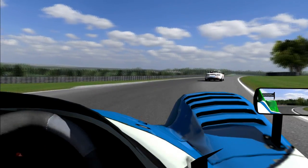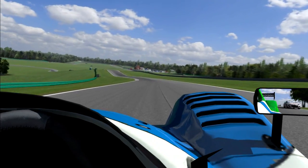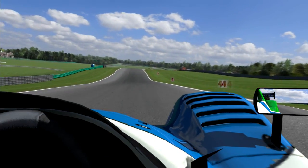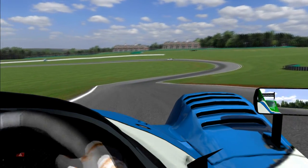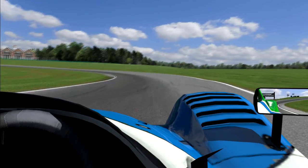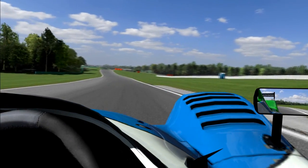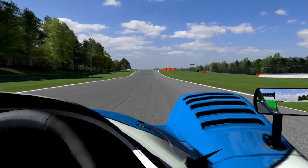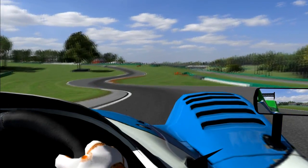So round the Bitch he comes, and through the MX-5 traffic, that's Oak Tree, I beg your pardon, so over the bump. And that's a blind braking spot, and you know, very hard to see there. You have to guess and just hope the car goes with what you're trying to make it do. And Labby's just got that human-car relationship absolutely sorted. There's no fight from the car. He's just literally been dancing it round for 74 laps.